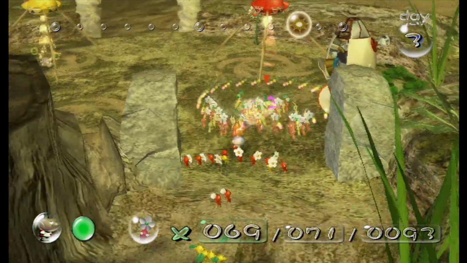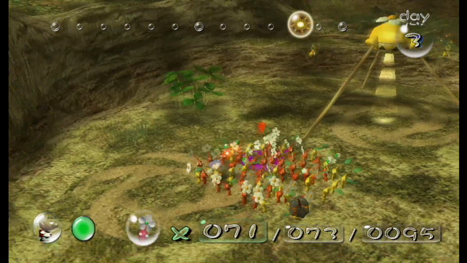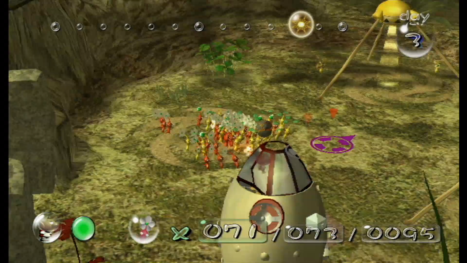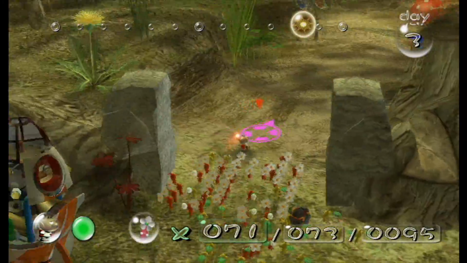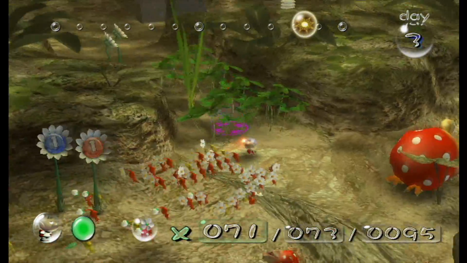And is Pikmin all waiting here? Let's go. Okay, whatever. We have more. We have 30 yellows. Okay, good. Well, okay, we'll uproot them after. We need to get the ship part back now. I want to get three.